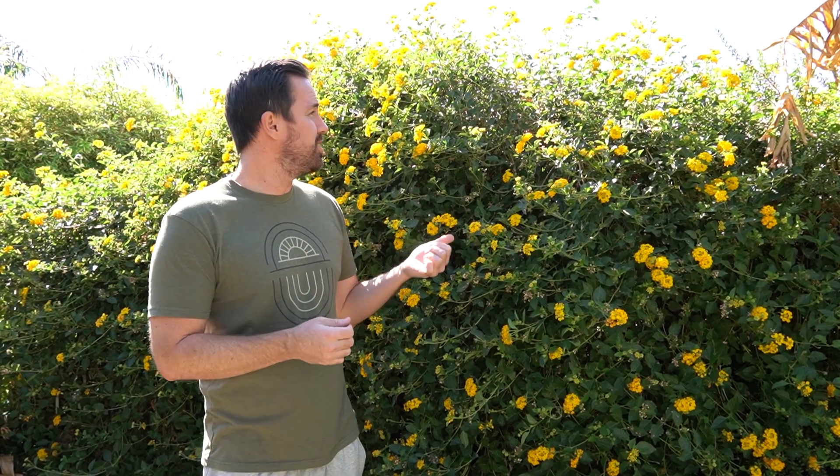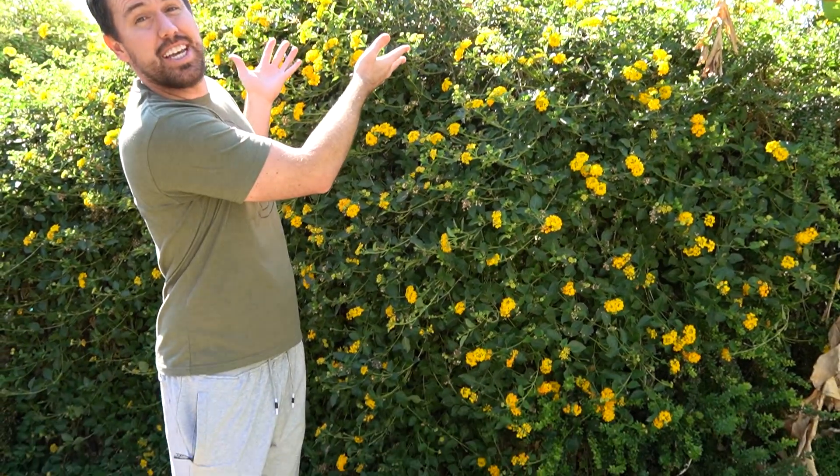In fact, this one no longer gets direct water. He just gets water from the surrounding areas, from the grass and the other plants that I do directly water. Once the winter hits, these things may take a bit of a hit. They don't like the cold, so if we get a hard freeze, they might die back, but during the whole winter you don't have to water them at all. If they do die back, I let them look ugly for a month or two, but once it starts to heat up in springtime, I simply hack all the dead stuff off and after a month of warm weather, it grows fast. Once it's established and has a good root system, this thing can grow six feet in a year.